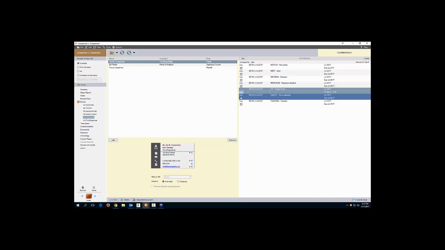So the first question is from Lauren. Is this replacing the current way court rules are added to matters? Well, there was a program that was available that is no longer supported in Amicus.